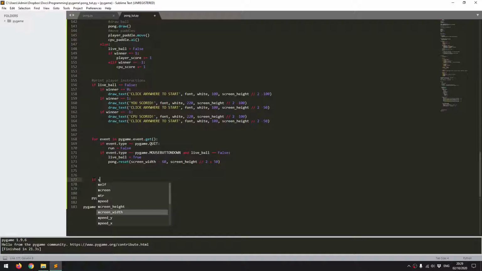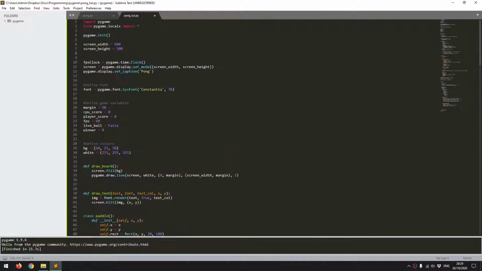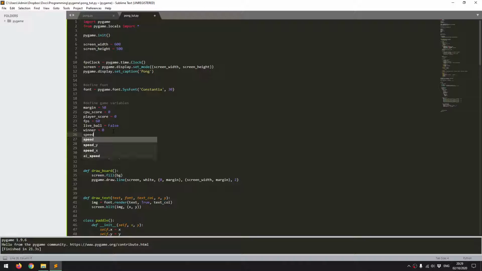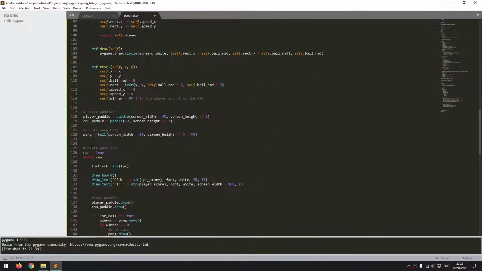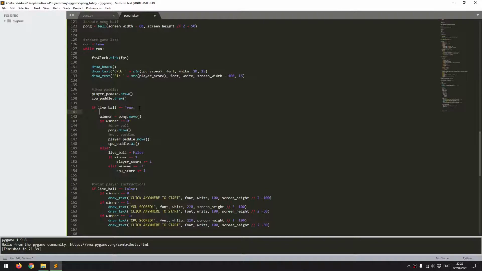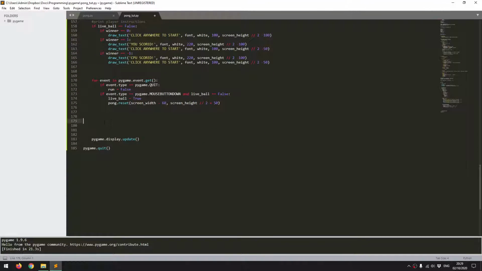I'll define my speed increase variable first so that it doesn't throw an error after. So speed increase equals 0. And now as long as the game is in play, meaning as long as there's a live ball, I want that speed increase counter to be adjusted. So speed increase is increased by 1. So as long as the game's playing, speed increase is going up. And I'm just going to add a condition for when we get to a certain count, that's when I want the speed to go up.